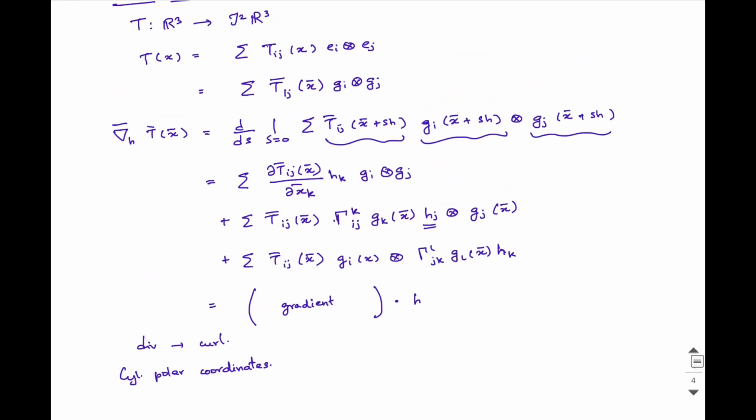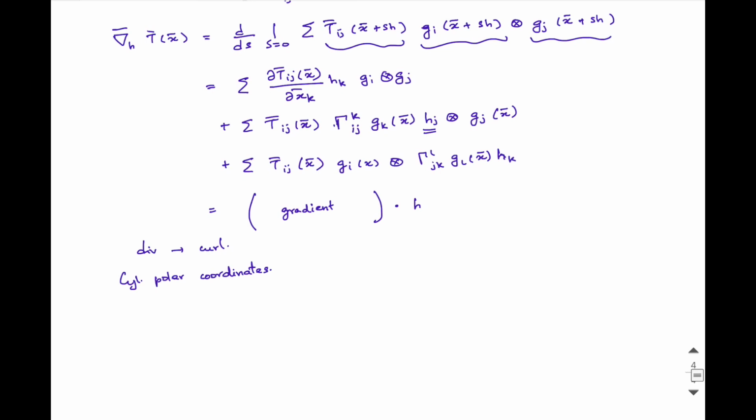Always go back to the basics. You start with the covariant derivative, and for the covariant derivative you just have to take the variation with respect to a small displacement about the base point, and that's all there is to it. And so with this I'll end this short lecture video series on tensor analysis.